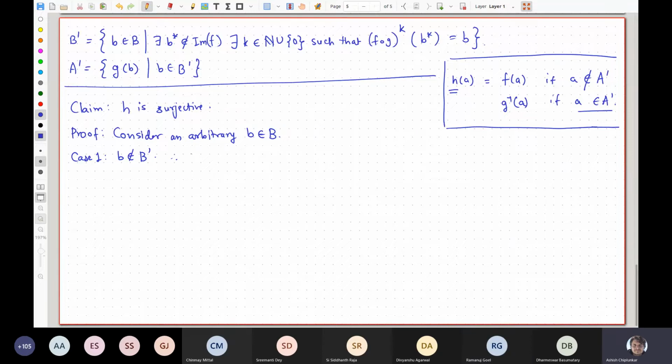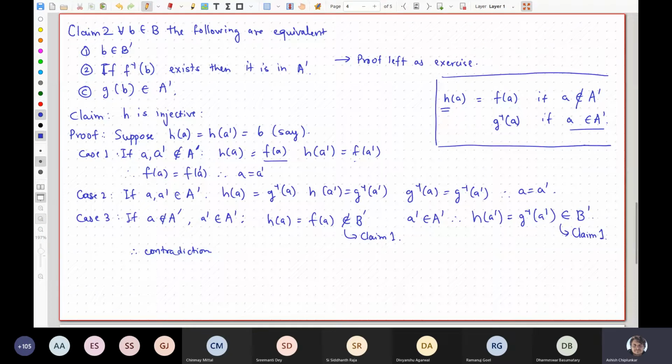So therefore what? So F inverse of B exists, and that is for some F of A, and we can say H of that A is equal to B. Why? So you want to say that if F inverse B exists, it must be in A, it must not be in A prime, right? F inverse of B is not in A prime. Very good, right? So F inverse B exists and is not in A prime. So why is this? This is by claim 2.